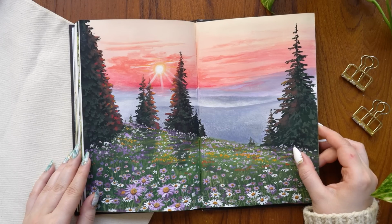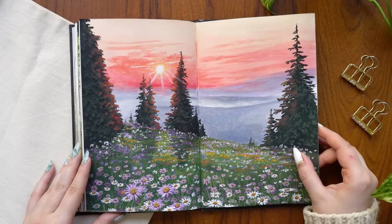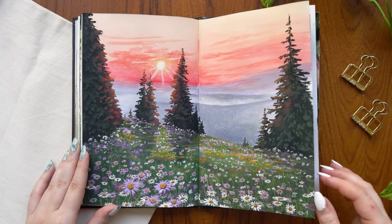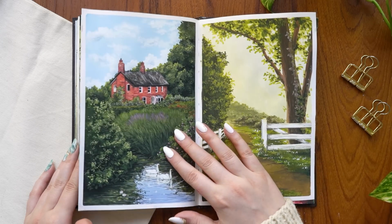But I don't know, I think I was painting this for quite a while, but I was also getting bored of this painting. So I don't think I had the same care and attention with the spread as I have with some of my other pages.